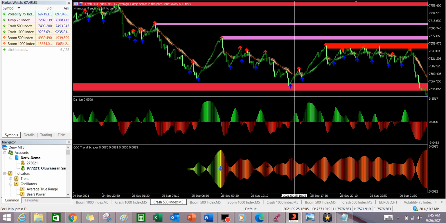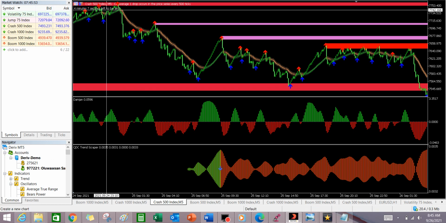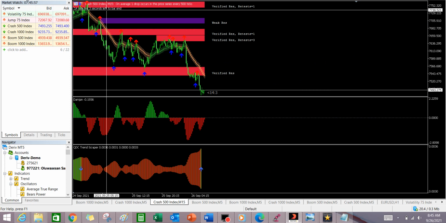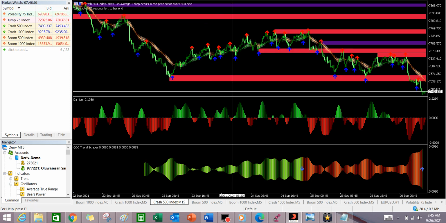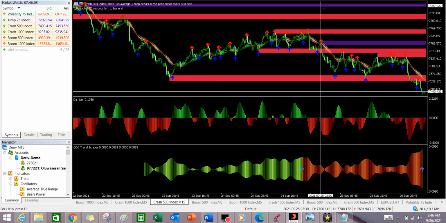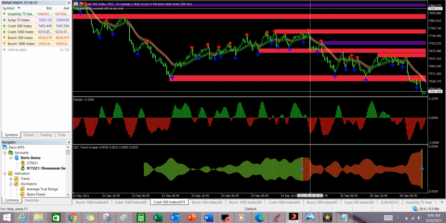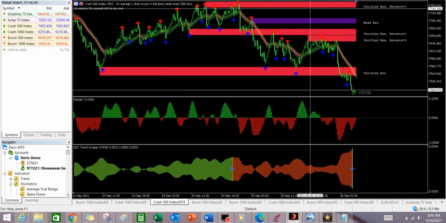So I don't need to go into what I explained yesterday. Let me just go straight to the 15-minute time frame. And remember, I am using my QDC scraper trading indicator. Quickly, I'm going to use this to explain, and you will understand how you can use this to trade this asset successfully.